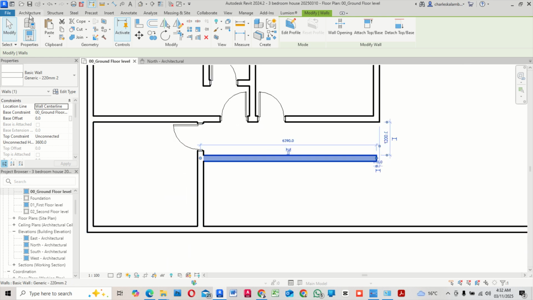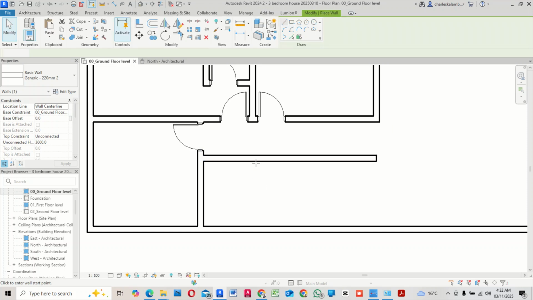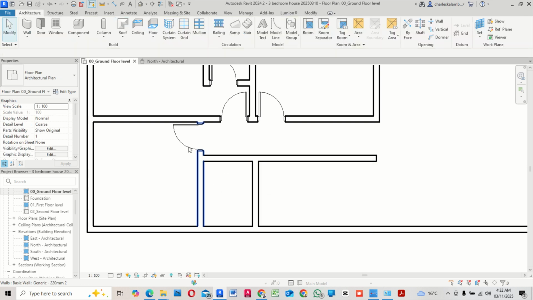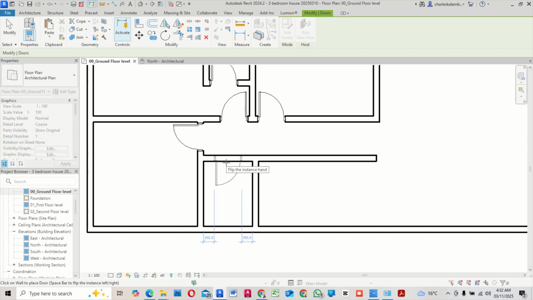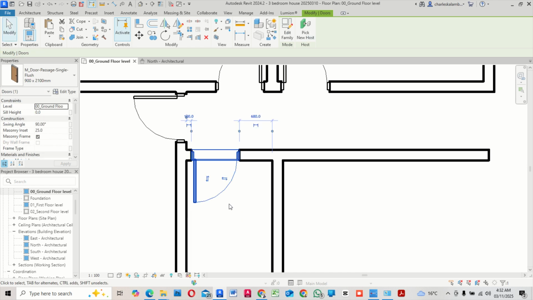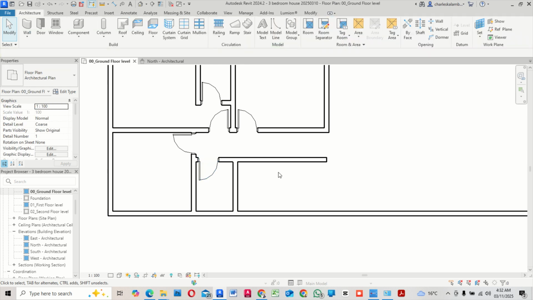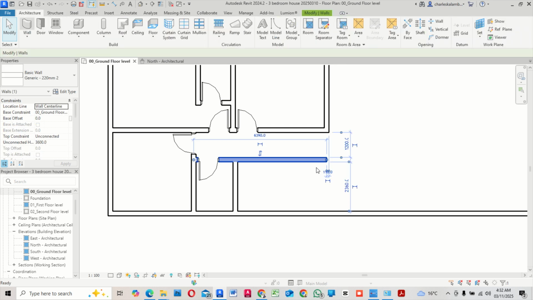Again, I'm going to create another wall, another toilet for this 2 bedroom. So this space, let's open up the door. Control C, Control V. Now we got this space. You can use it as our storage.